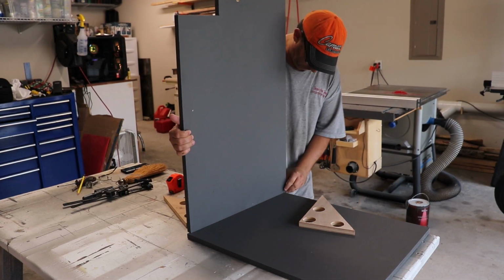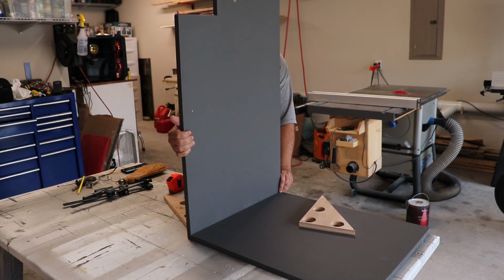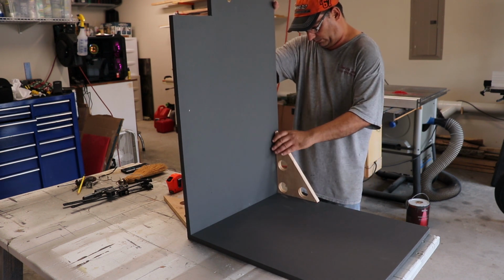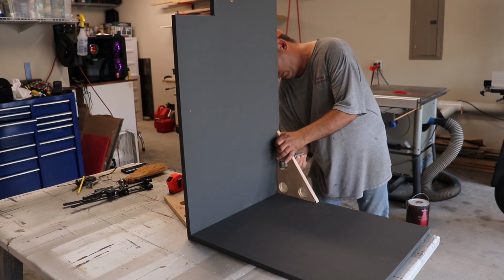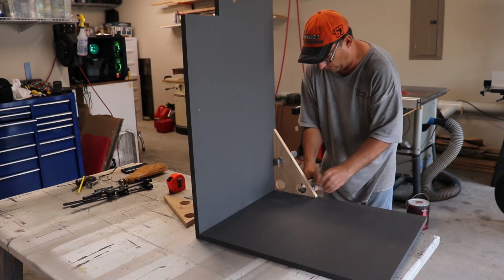Now the paint's dry, so it's time to assemble, and I'm just taking one side and screwing it into the bottom using just some shop-made angle brackets. These come in really handy sometimes, and they don't cost nothing to make.